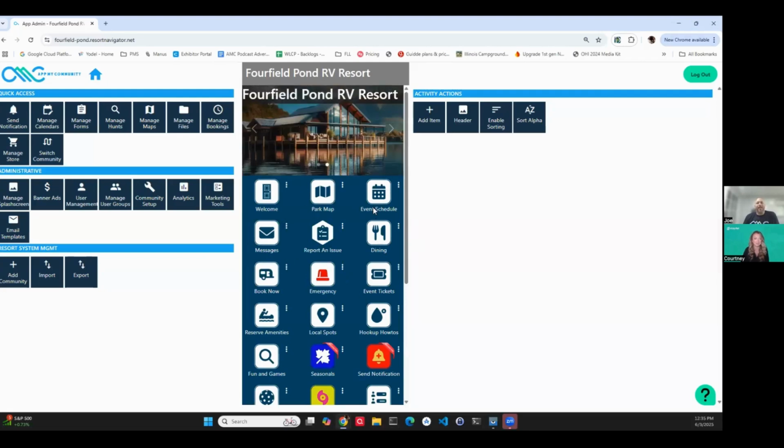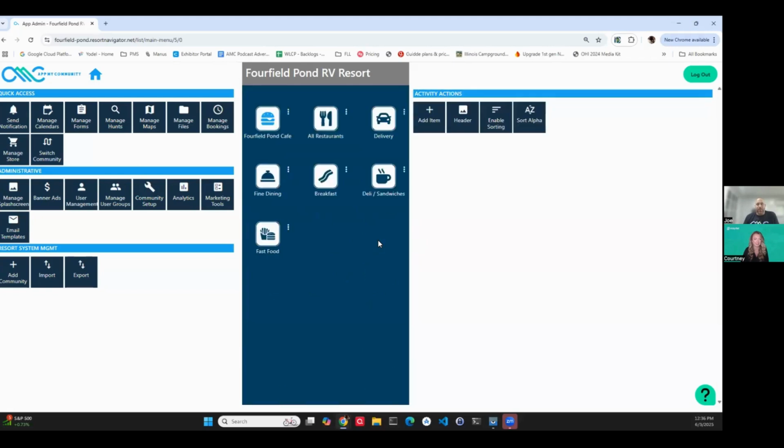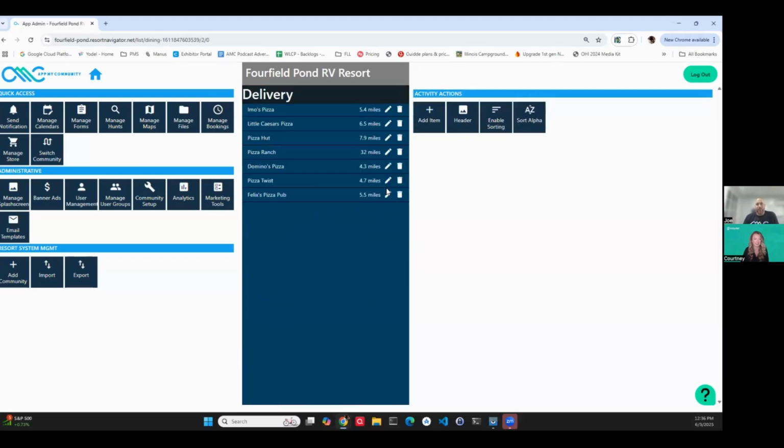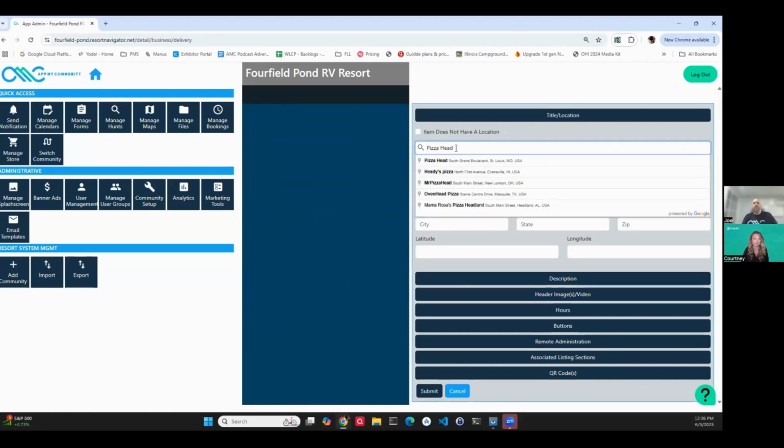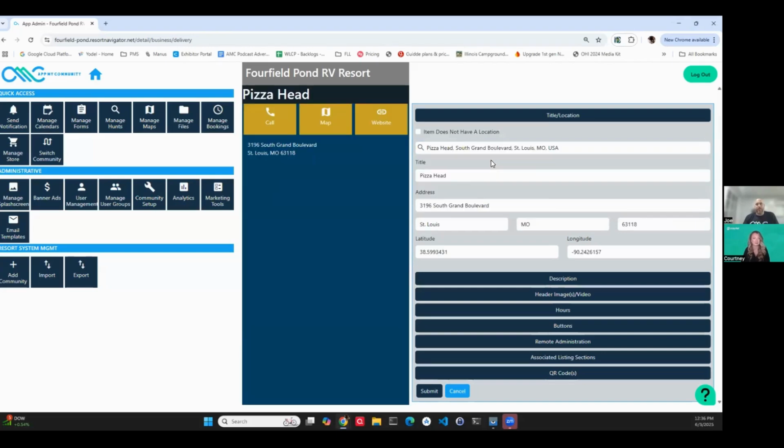So in here, this is exactly what the app looks like. If I wanted to add a new restaurant, I would just come into dining, come into delivery, and hit add item. We try to make it very easy. I'm going to go ahead and add pizza. Since this property is in St. Louis, Missouri, it's going to find the nearest pizza places. My search term was Pizza Head.